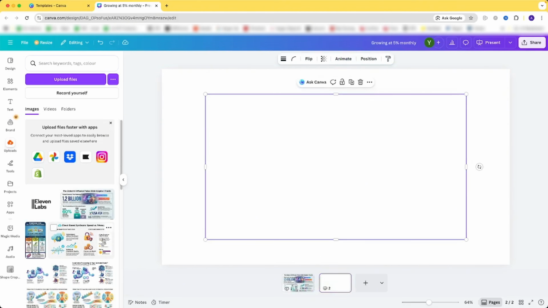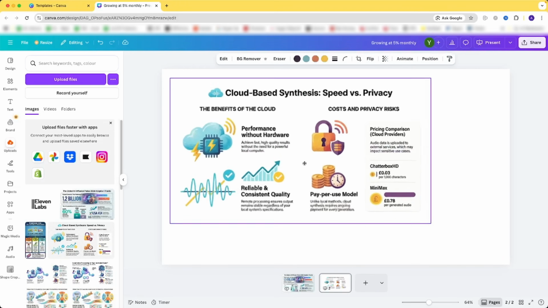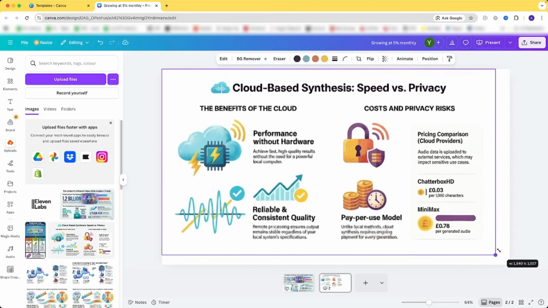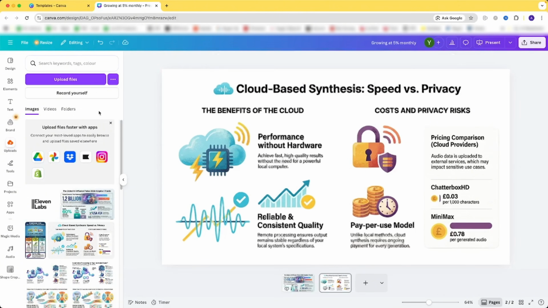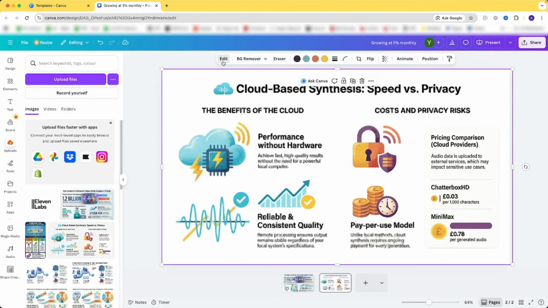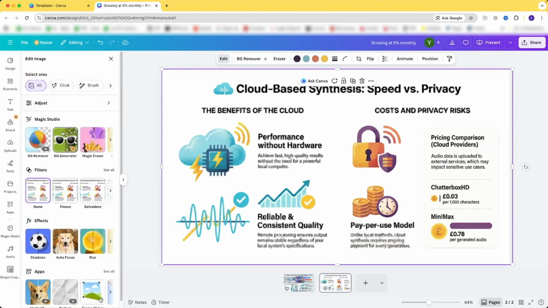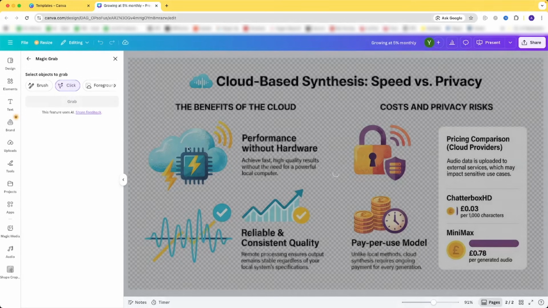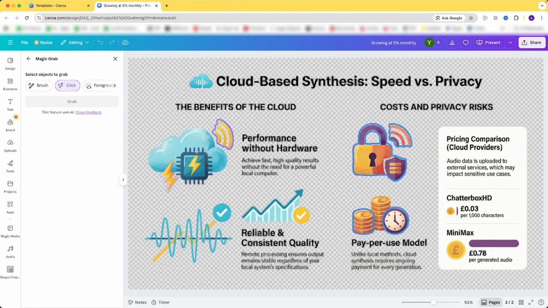Another really useful tool here is Magic Grab. So I'm going to use another infographic I generated earlier. I will select it, click Edit Image again, and go to Magic Studio. But this time I will choose Magic Grab. This option is great if you want to move or adjust images or icons inside your infographic.